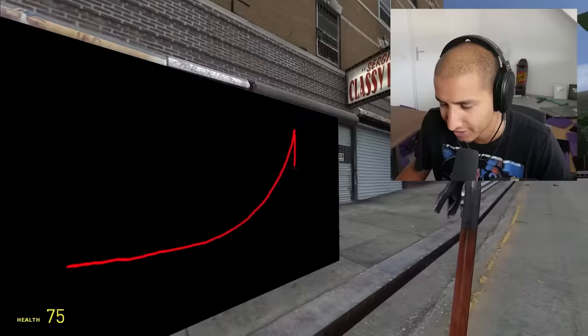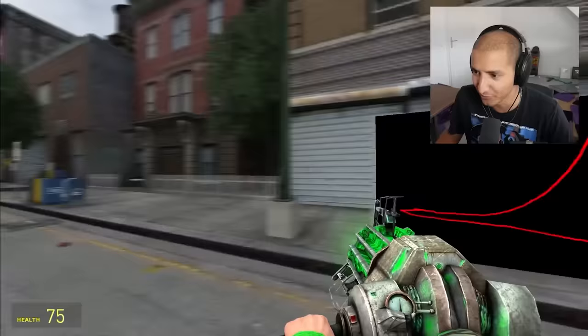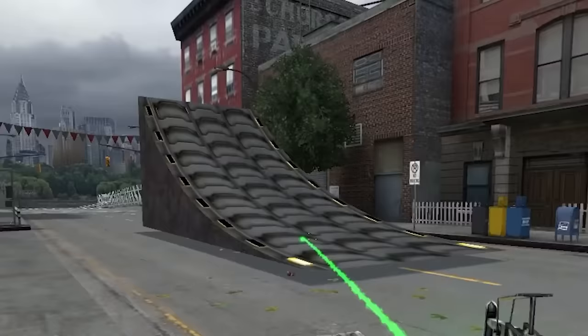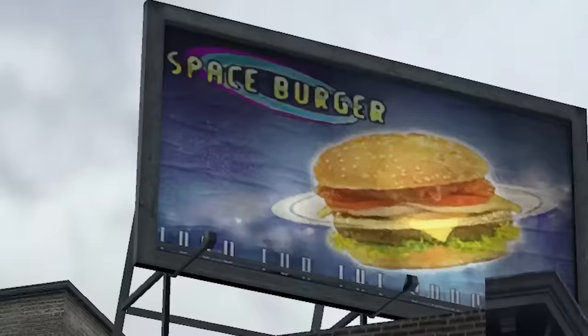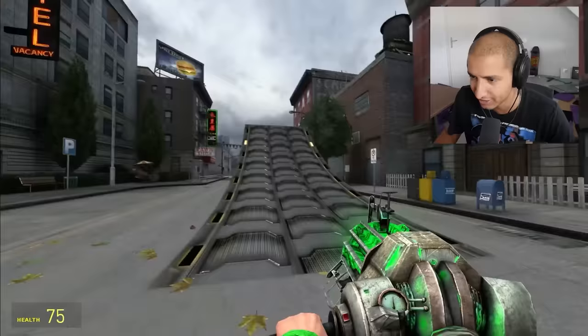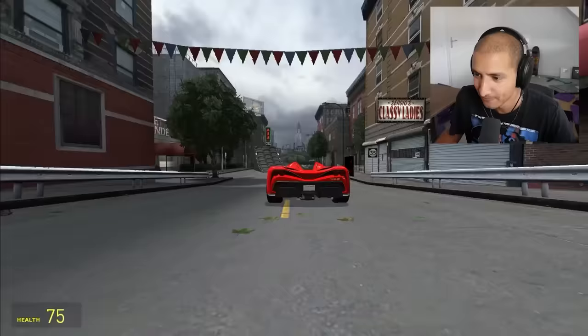All right, just like that. All right, perfect. Now in about 3 seconds, in 3, 2, 1 we just built a flipping ramp, guys. Oh, let's place that ramp right here. Oh my god, guys, I think I might even be able to jump on top of that roof right there. All right, let's just angle it correctly. There we go. Is that good? I think so. All right, let's hop in the car. This is actually gonna be super sick.